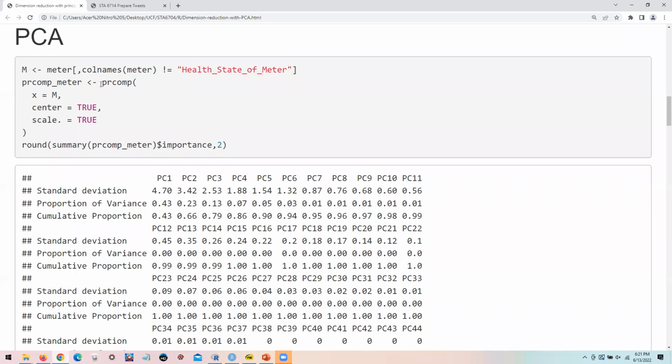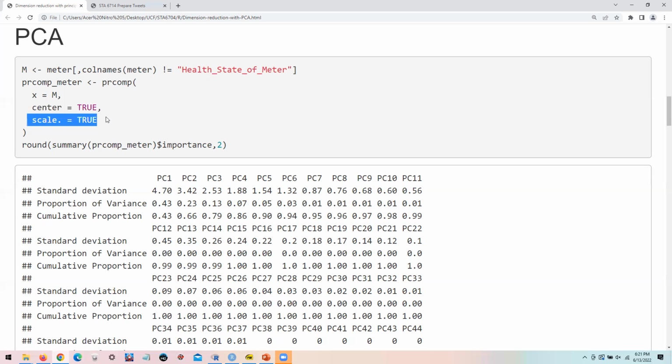Now, when I do my actual principal component computations, I'm going to put in my data. Something important to be mindful of: you don't have to center, you don't have to scale. By default, R automatically centers and scales your data, and in general you want to do that. Centering is subtracting the mean, and scaling is dividing by the standard deviation. The scale step is usually the more important one to run through.